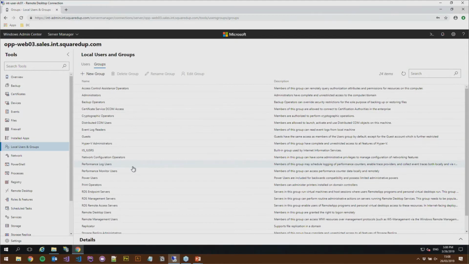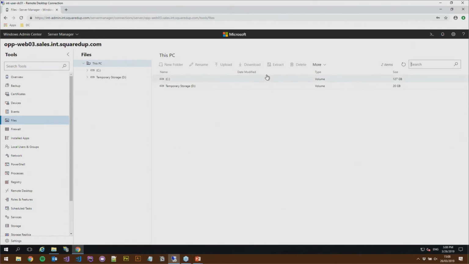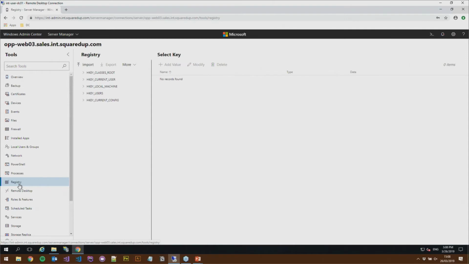Yeah, definitely. You can obviously open different servers in different tabs or whatever you want. And it's pretty quick to switch between servers and tools as well. So you can do it in one place. Yeah. I like the file browser as well. That's kind of cool. File browser's quite neat. So if you want to upload, I don't know, a zip file to the system or edit bits and pieces, then you can do that as well. That's quite self-explanatory. The registry is another good one. So if you need to go and make some registry tweaks for a piece of software or whatever it is, you've got full access to everything you might expect in there.